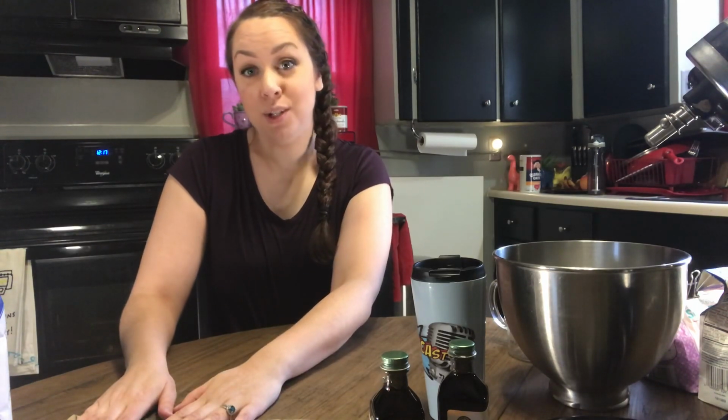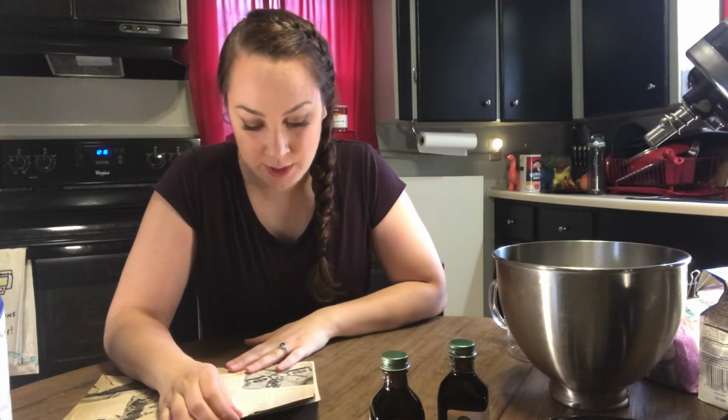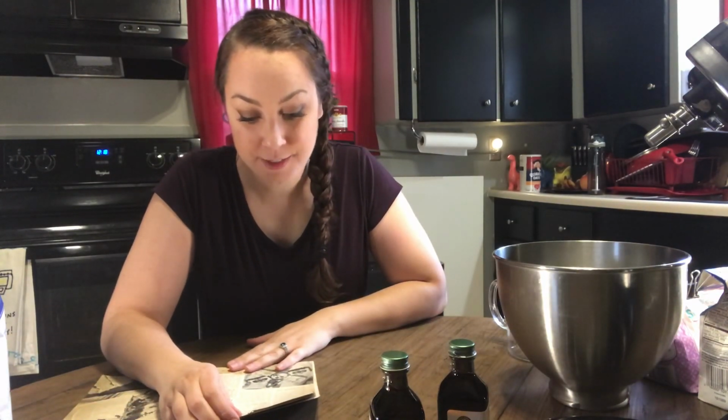For the most part, I have no recipe on how to actually make the Slimer, so I'm just going to wing it. I have an art degree, so I also took ceramics, so that's another reason why I'm pretty confident in myself. So to start the cake, we need 3 cups of sifted cake flour.